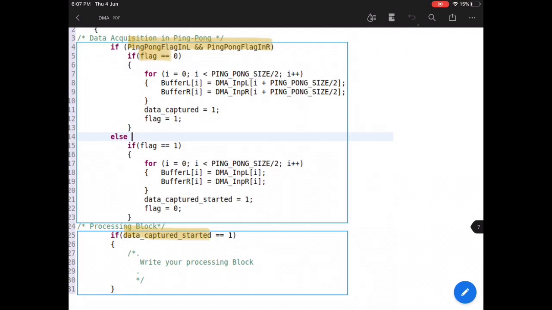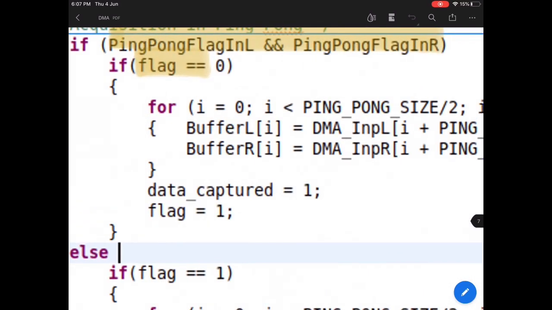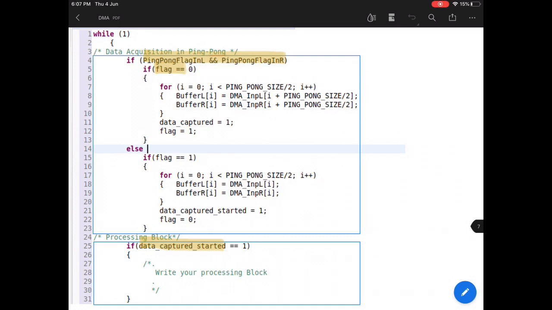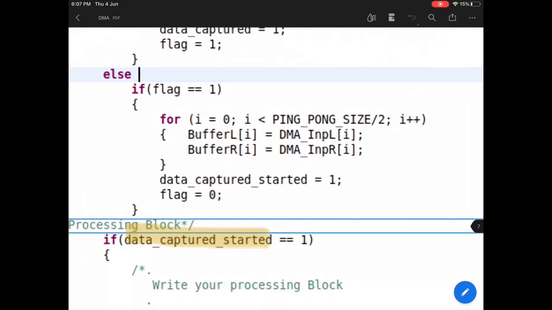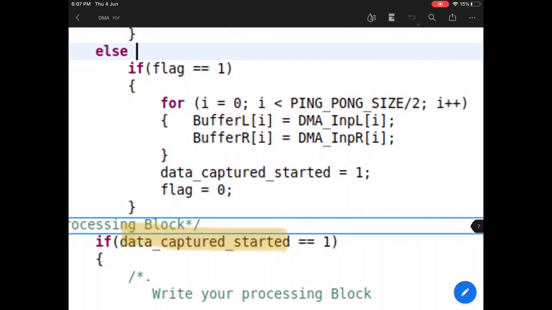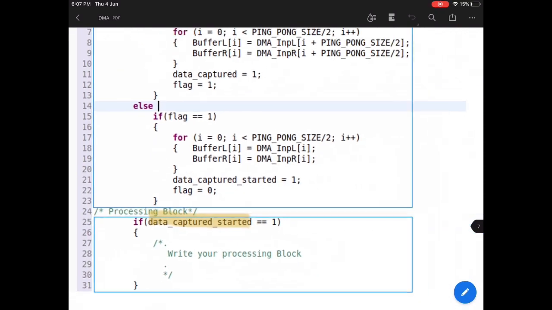That is taken care of by this flag bit. And if in one iteration the ping buffer is processed, in the next iteration the same ping should not be processed. This is taken care of by this data captured started flag.